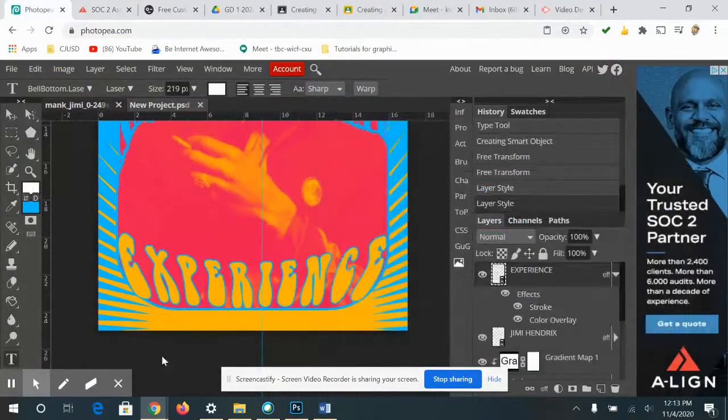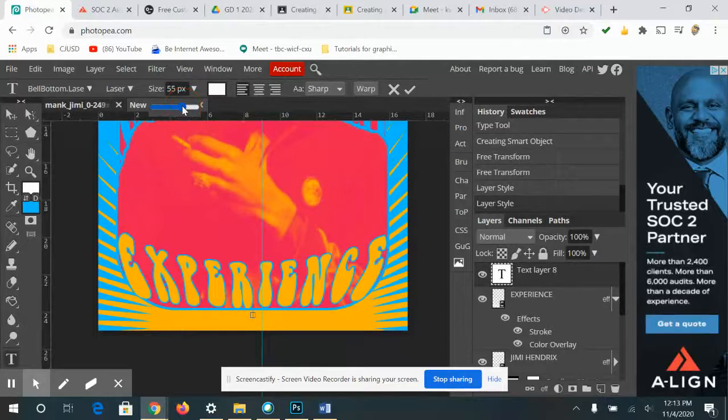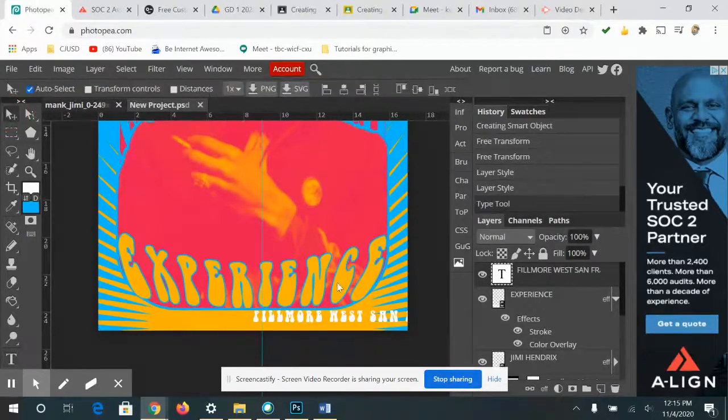Okay, hit okay, okay. All right, so now I'm going to add one more set of text down here, and I'm going to make it pretty small. So we're going to type out the location and the date. All right, so I'm going to type in Fillmore West, San Francisco. And I think I'm actually going to make this smaller when I'm done because I feel like it's way too big.